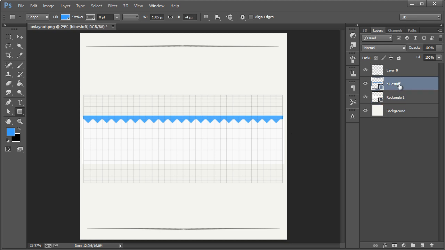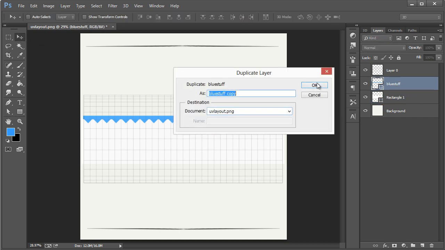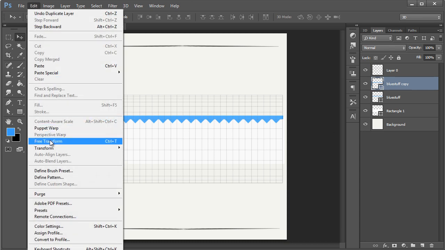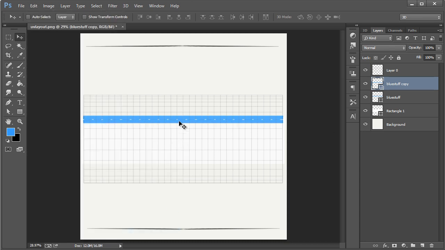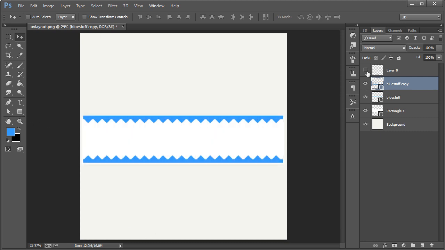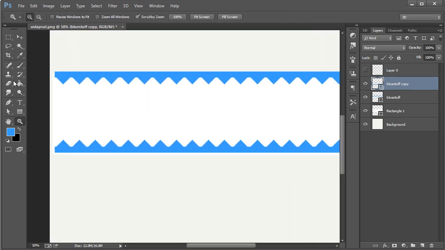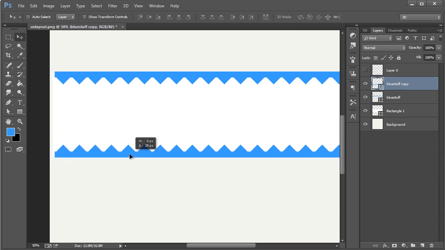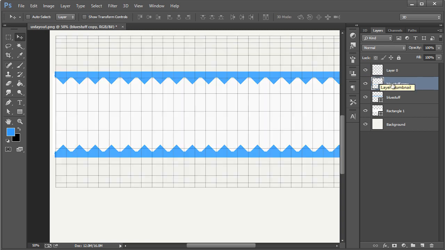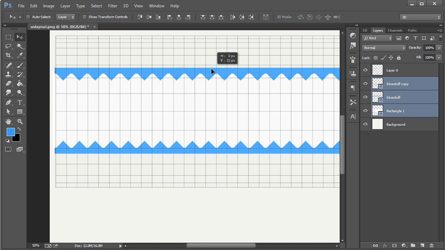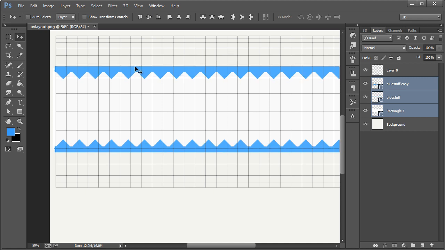And I'm going to take blue stuff, Control Shift D to duplicate it, edit, transform, and then flip vertical, and we're going to move it down. And I want to see the bottom of that white portion that we created. Yeah, that's right there. So holding Shift and left clicking and moving it down. All right, so we could take those 3 layers and kind of center them up based on how much space is on top of this portion and beneath this, and try to make them even, basically.